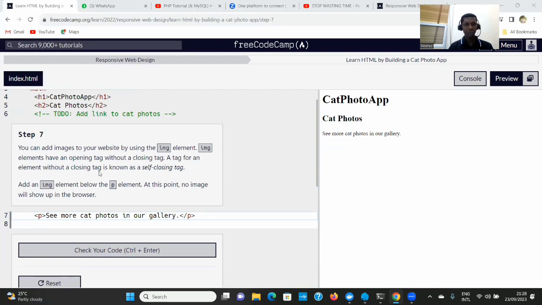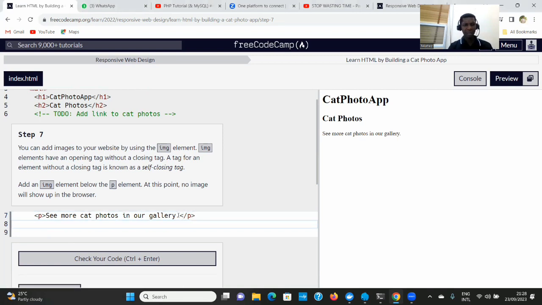So what are we expected to do? We are expected to add an image element below this P element. This is the P element, the paragraph element. So to add an image element, you just need to say img.